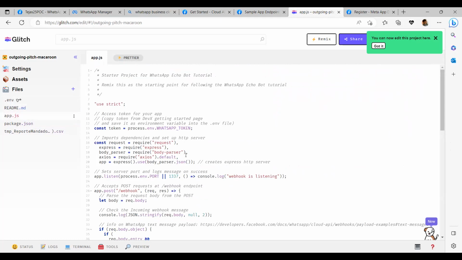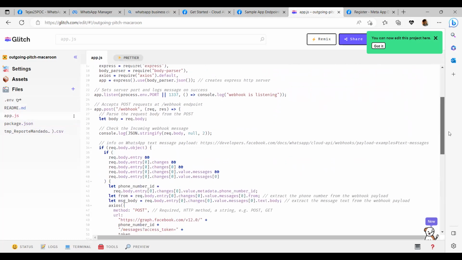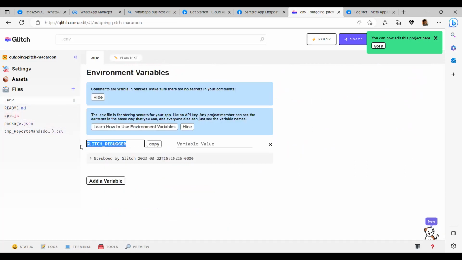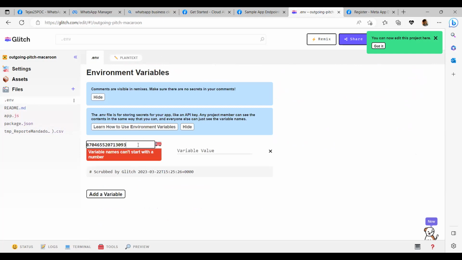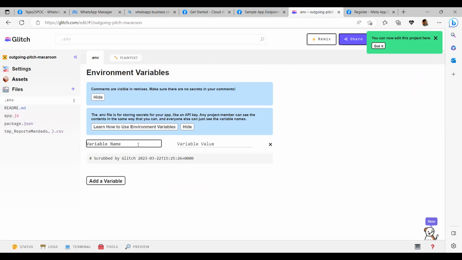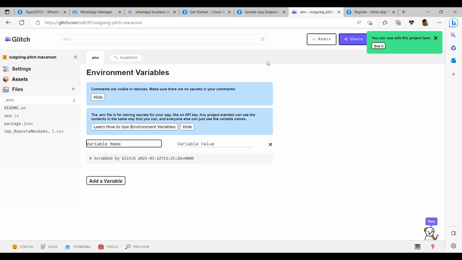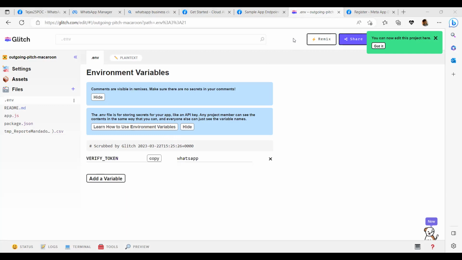I'll just copy this variable name from here and paste it here. I have added the variable as verify token and added the value WhatsApp into this.